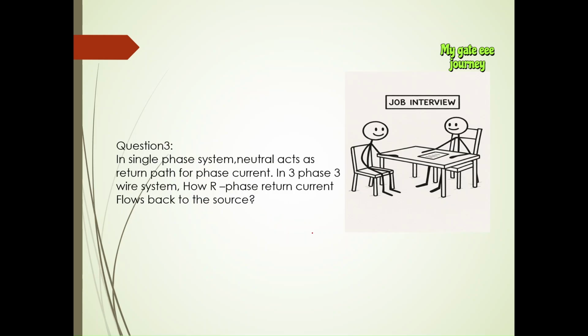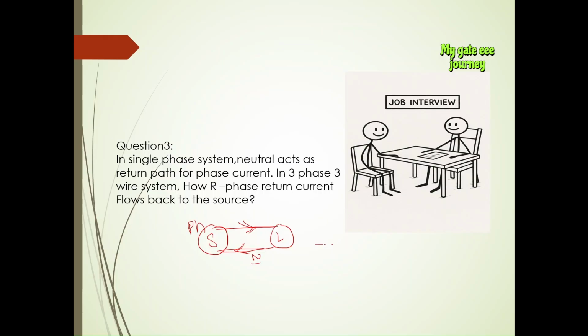One more question, let us see. In a single phase power system, neutral acts as the return path for phase current. This is the load, let us take, this is the source. Current will go to the load like this, and that same current will come back to the source through the neutral wire.